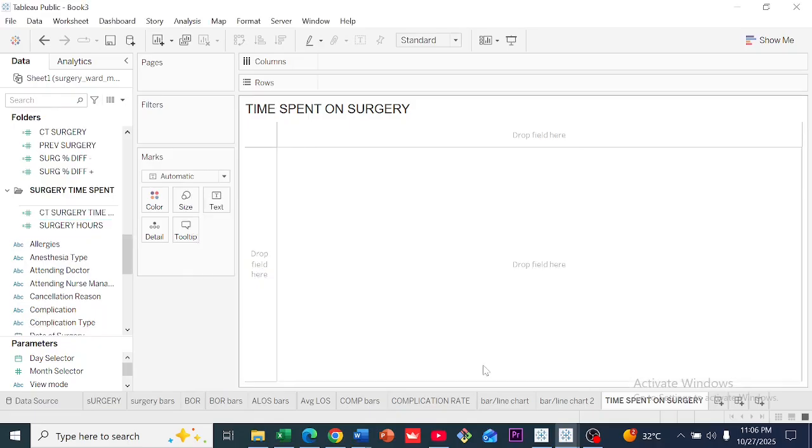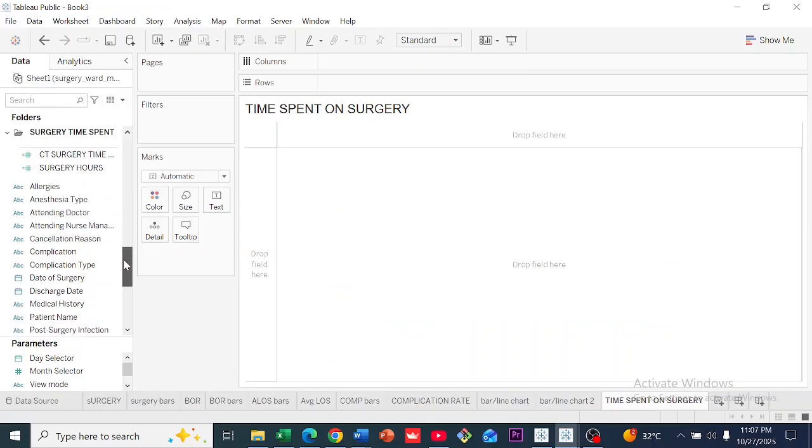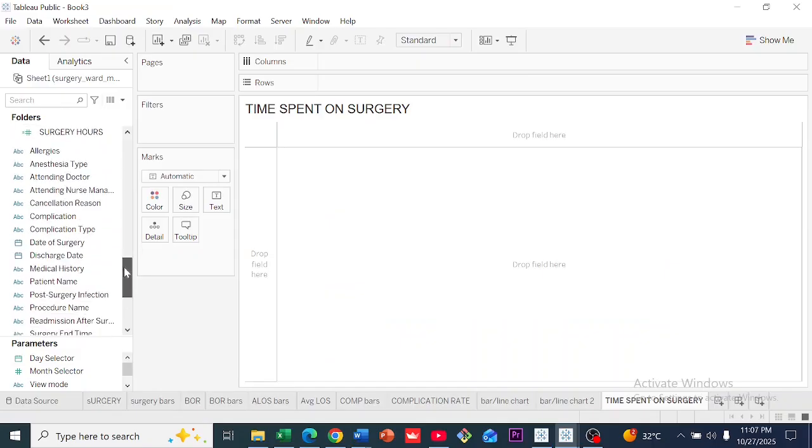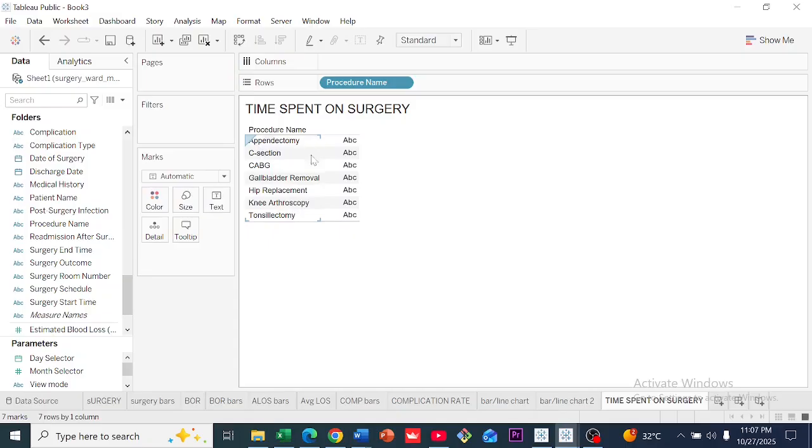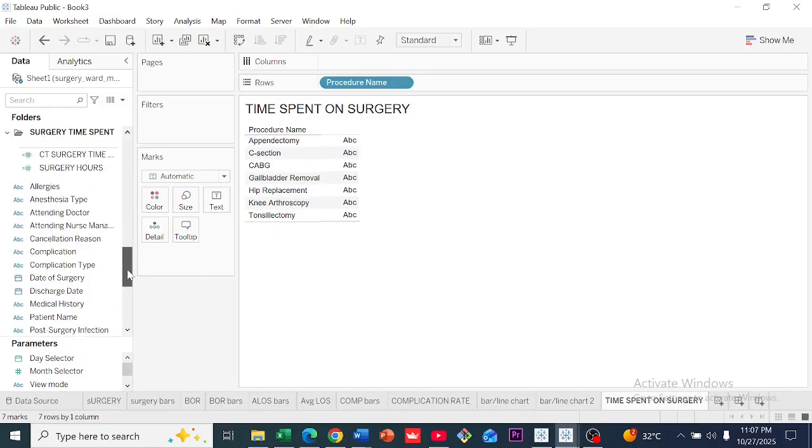Okay, so now what we want to do is drag our procedure name. For the different procedures, we want to see the average time spent in surgery, right? So we'll drag this to show us the different procedure names.